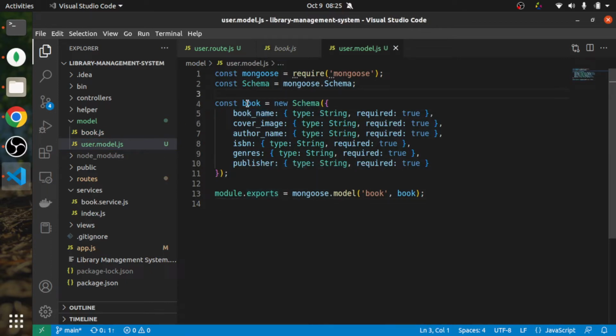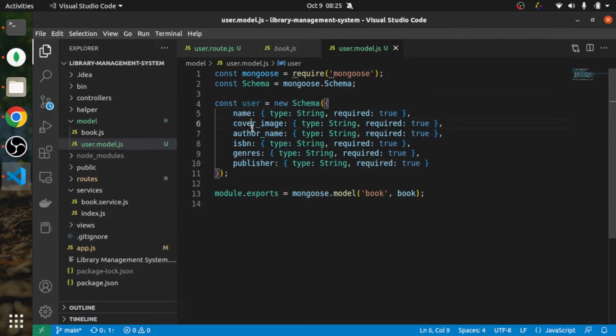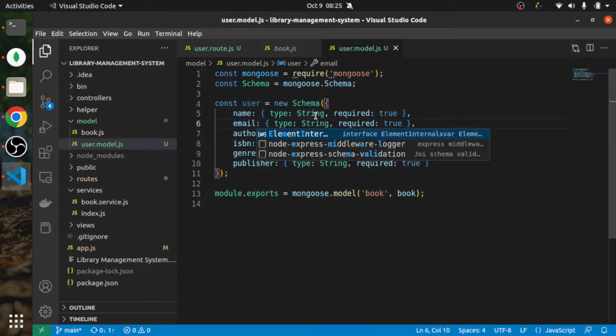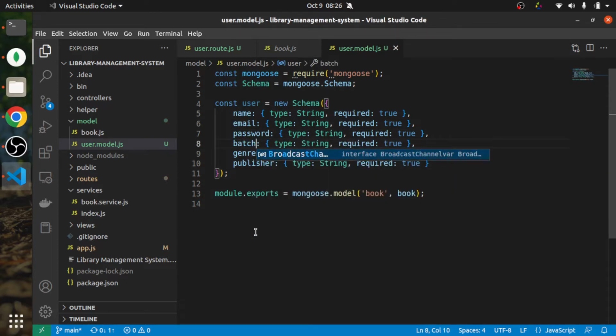So first thing is this will be user, then this will be username, required string true, this will be email, type required true, and what data we need: user name, email, password, this will be required, and this will be a string. Then I think we can add batch or some class of the user, and this will not be a required field, so you can make it false, because in case of a teacher this field will be empty.